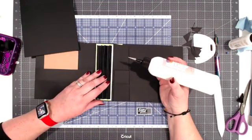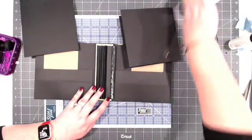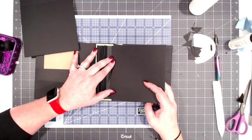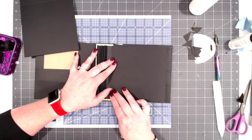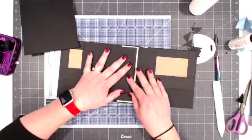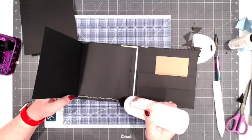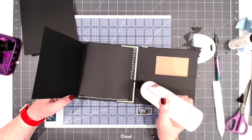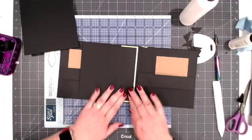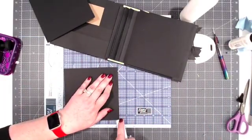Okay, anyway, so what you're going to do is kind of lay that hinge over. You're going to get glue all across. We're just going to slide this down on, lining it up top to bottom. Push it down. Okay, I'm going to come back the other way, burnish that down, and we're just going to do a little bit of glue down here, and then on here again. And there you go. So it was that simple. Okay, let's go to our next one.